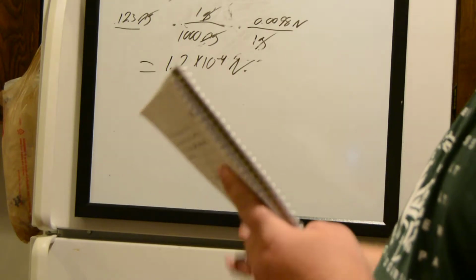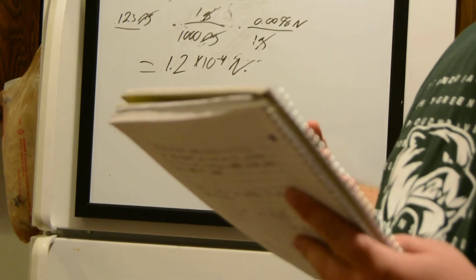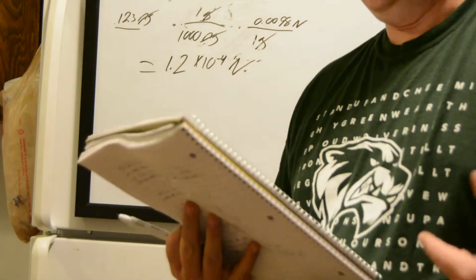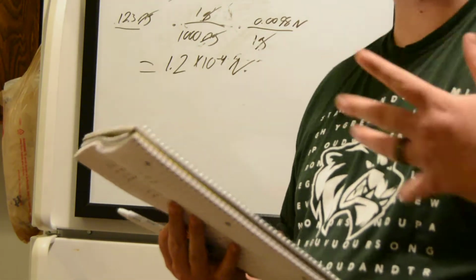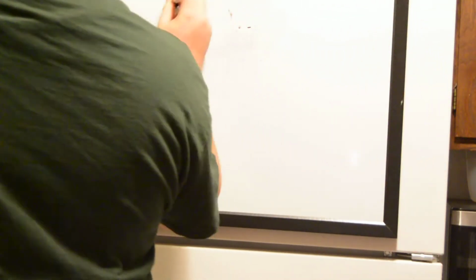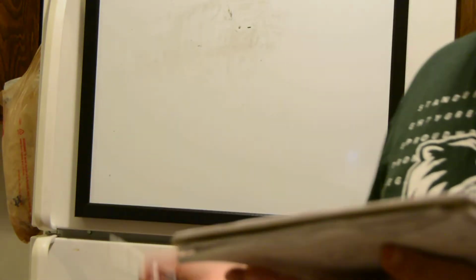Alright, awesome. And then the last part, there's actually 2 different ways to do this. One is following the unit conversions, which I personally prefer, but the second is using Newton's laws again, and that one might be a little bit easier just because there's less unit conversions you have to remember. So I'll show you the more Newton-y way, and then I'll show you the unit conversion method afterwards. So, the third question says that a cat weighs 45 newtons. How many pounds is that, and how many kilograms is that?